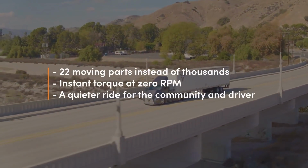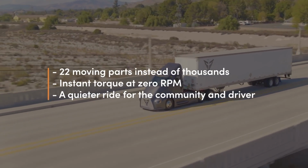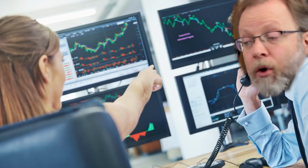Mm-hmm. They should have a semi-truck, but what do they have that gives them an edge over Tesla? How are they going to compete? I don't know. That's a really good question, because the problem with SPACs, as we've talked about before, is that normally your company would have started making money, selling things, which would show that the marketplace liked your product. Here, we don't know if they have something to sell or if people even want to buy it. And so as investors, we're like, oh, cool, an electric semi-truck company. But is it going to have what it takes to compete against Tesla?